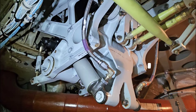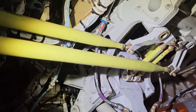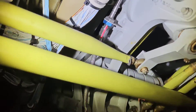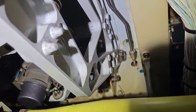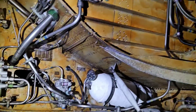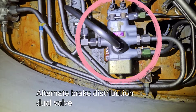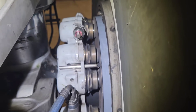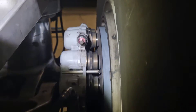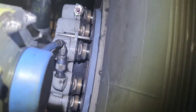And of course we have two of them — one for left and one for right pedal. And I assume you are already starting to know what the system is for. Next we're going to need some pipes which will transfer the fluid, and these lead all the way to the right main landing gear compartment where it connects to the alternate brake distribution dual valve, which controls the alternate brake system.